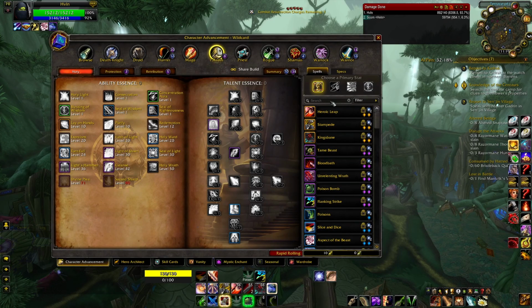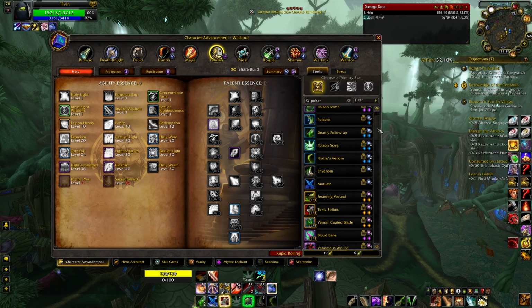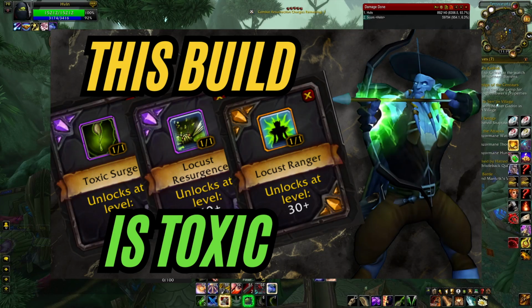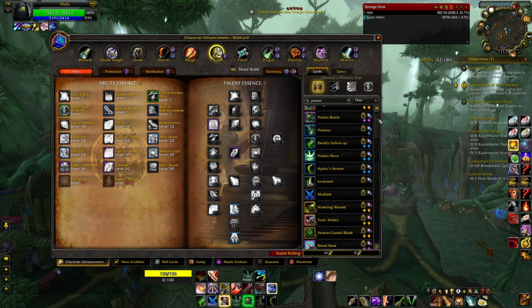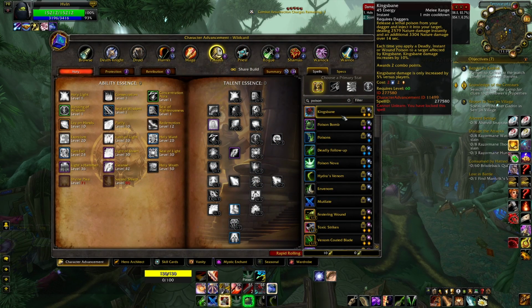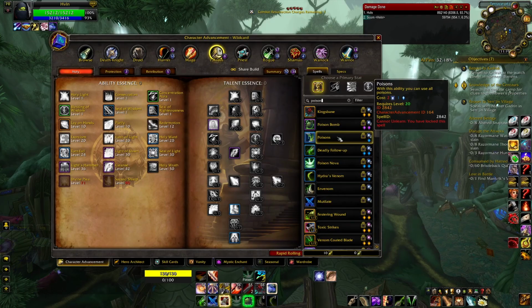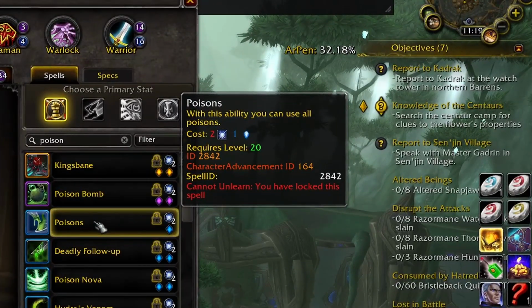Now I'm a little familiar, actually I'm really familiar with all the poison synergies in the game, because one of the main builds that I have played is the Locust Ranger, which there is a build guide for on the channel. It's from level 60, but it pretty much holds up for level 70. You just add a bunch of damage boosting talents. But this time I get to play in melee range, so I get to take advantage of a lot of things that I didn't get to on the Locust Ranger build, because it is a ranged build. So obviously we're going to have poisons to put on our weapons.